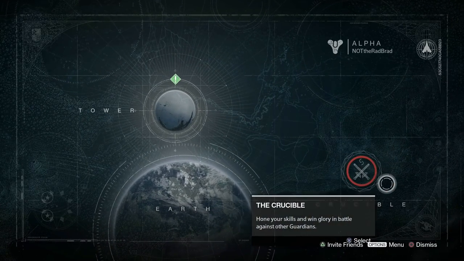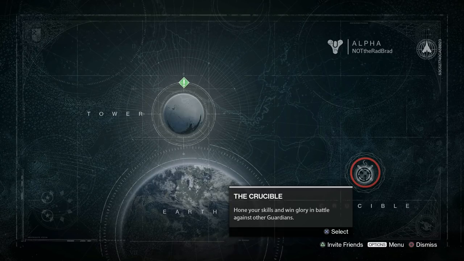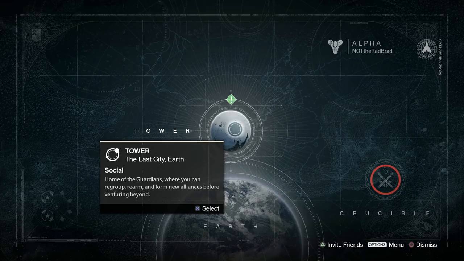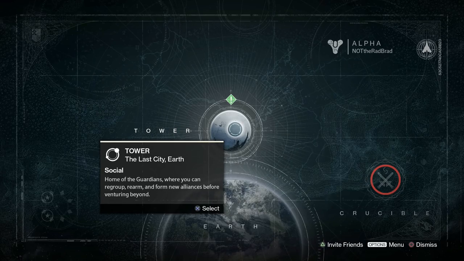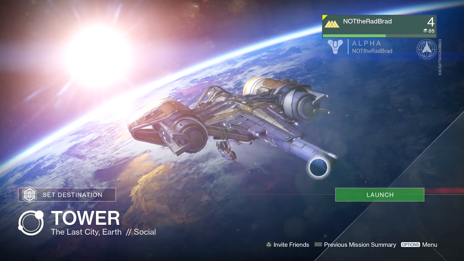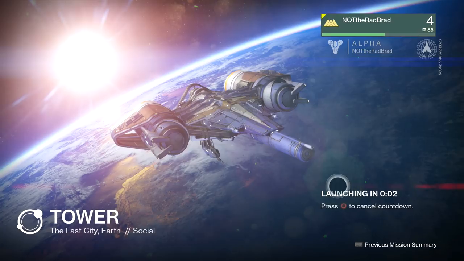So you can go to different places. What is that? The Crucible? Against other guardians. Okay, so you can go and fight other people. Social, where you can regroup, rearm, form new alliances before venturing beyond. Let's go there. Let's launch it, see what happens.